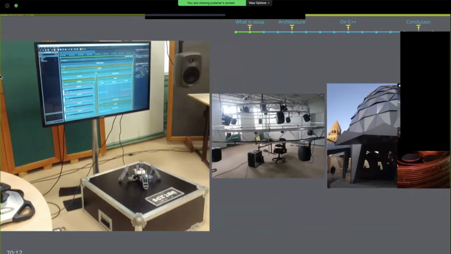This picture with all these nice and very expensive Genelec loudspeakers is a dome. This is to illustrate that Ossia has no trouble with multi-channel audio. The biggest one we did so far was 32 channels, with sound spatialization. If you know Faust, you can use Faust directly inside Score to use VBAP or DBAP.